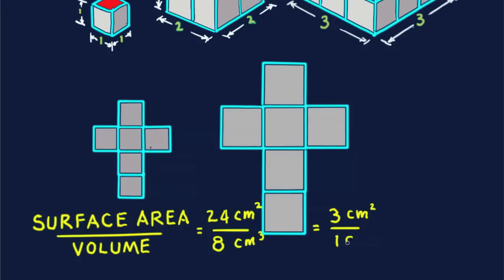Let's look at the ratio of surface area to volume for this cube. Its ratio is three, again in inverse centimeters. But the important thing is that it is less than the value of six for the smaller cube. There is less surface area per volume for the larger cube.